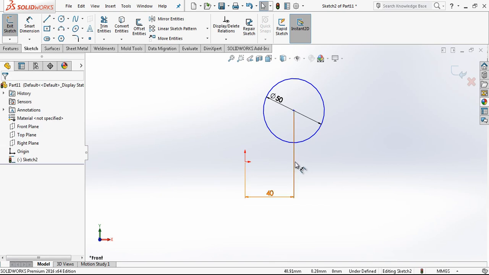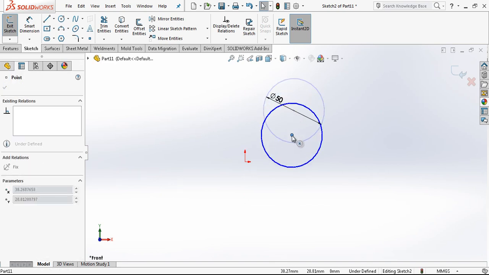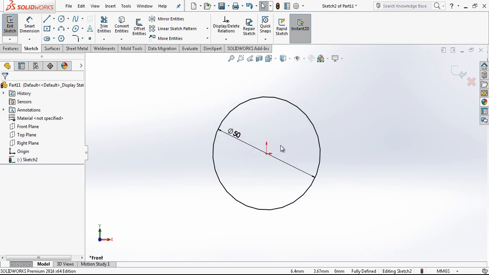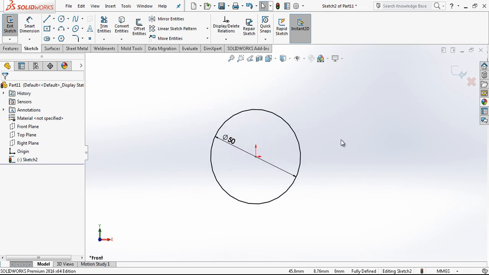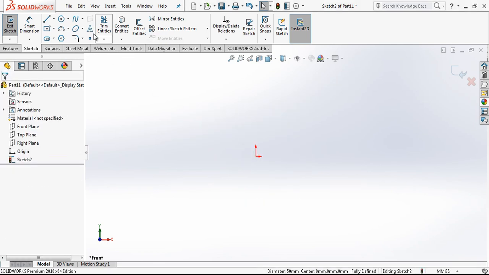Fully defining your sketch without a dimension, the simplest way is to point it to the origin. As you see, with the origin it is fully defined now. And yeah, we are deleting this.